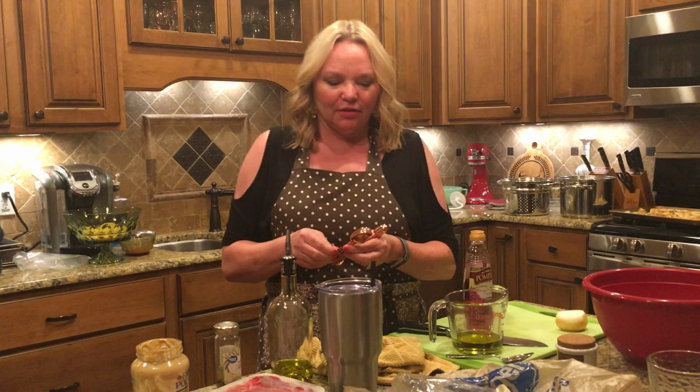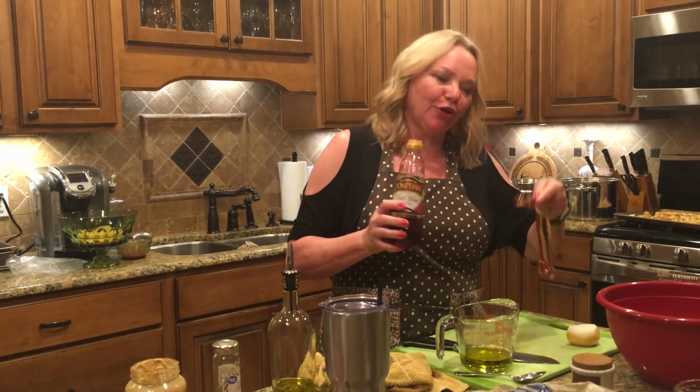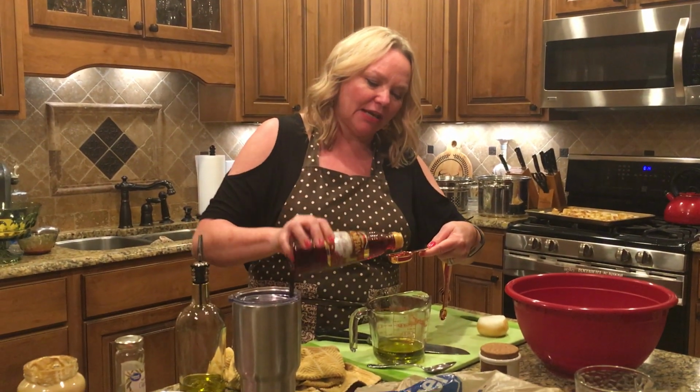What? No, we're not taking a break. We're making a vinaigrette. Here's my pretty copper bowls. Those are pretty. My daughter gave me these for Christmas. Very shiny. Yes, I like them a lot.